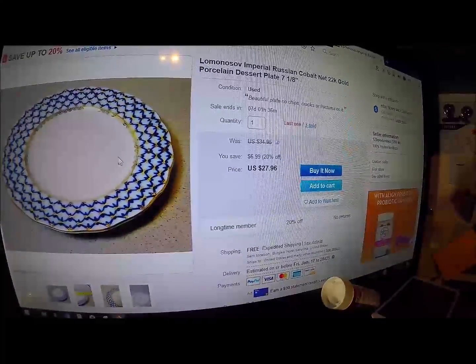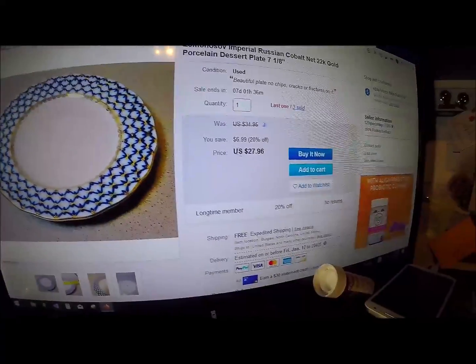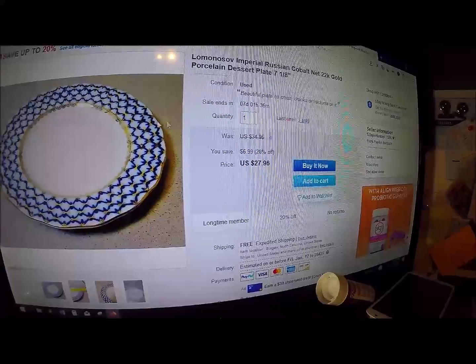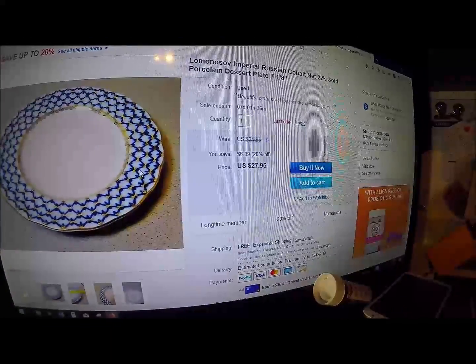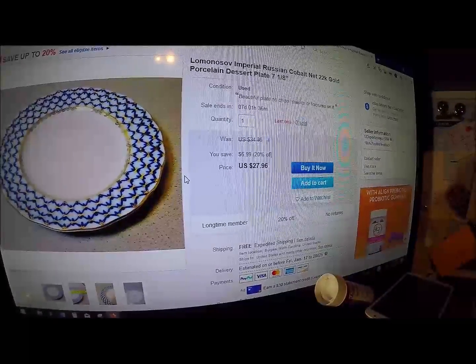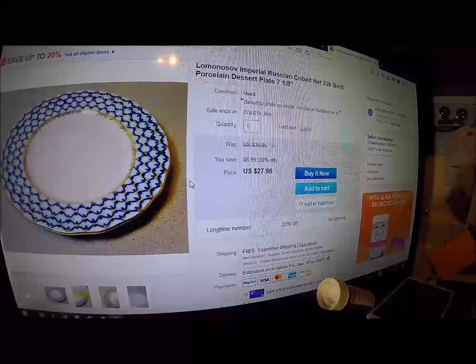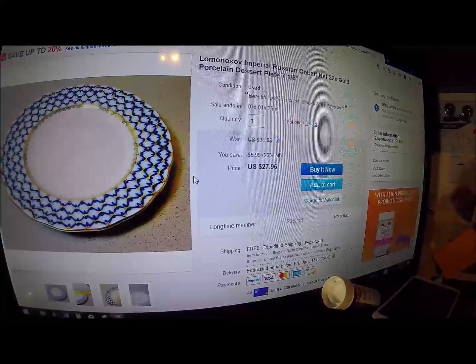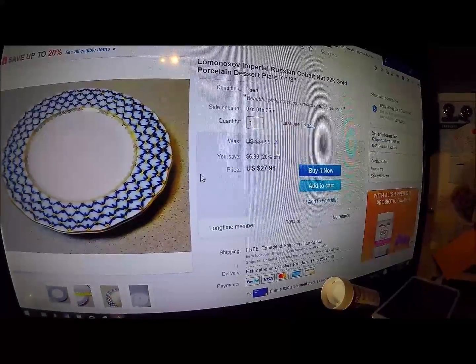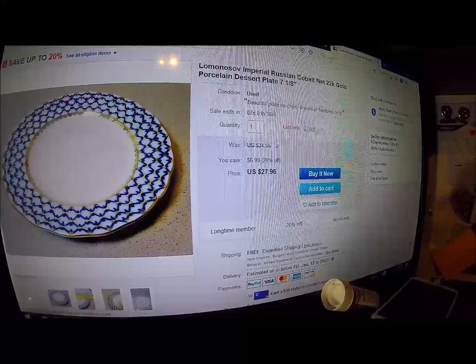And the plate. The plate comes from the doll unit. That's one plate for $27. I have one left. I've sold 3 of those plates, so $100 for 3 plates. I've sold both the pitchers, saucer cups. Today I'm shipping out a dessert bowl that I sold for 80 bucks. Well, just under 80 bucks. But very profitable China set.